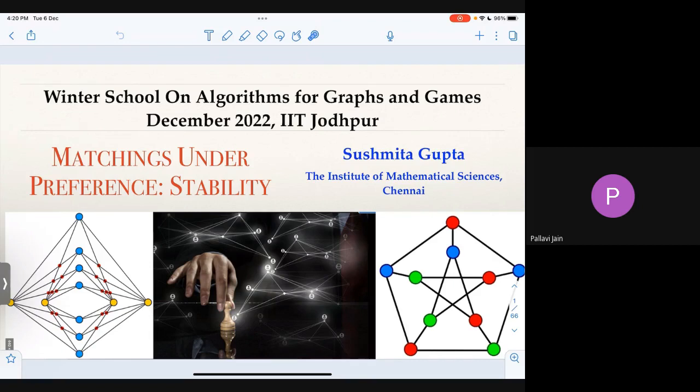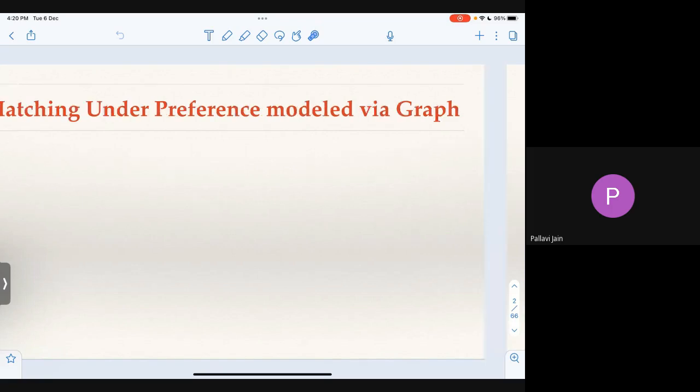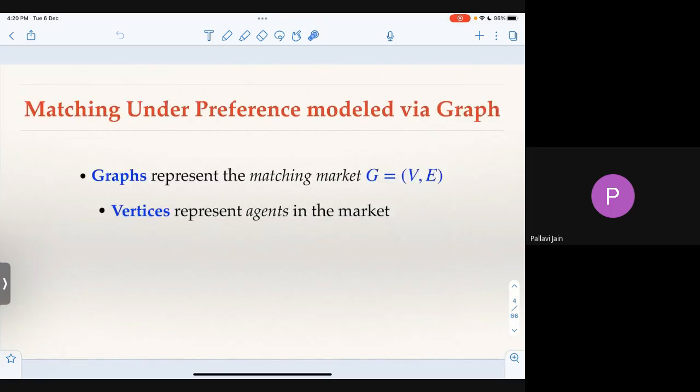Thank you. Okay, so let's very briefly review what we talked about yesterday. We talked about matchings under preference. It's a refinement of what we understand as matching. The vertices have a rank preference over their neighbors. In this setting, for the rest of the talk, we will also be considering the ordinal setting. So there's a preference list that comes with the input graph.